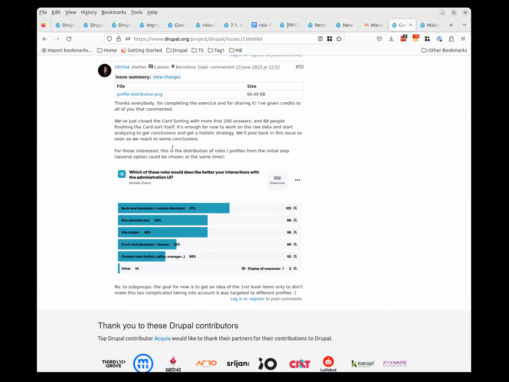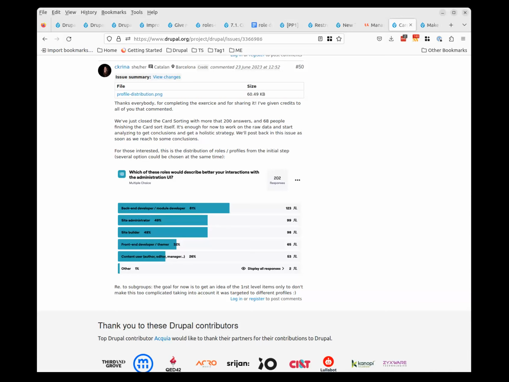That's the goal, to at least not open and close so many things. Depending on what the results are, maybe we decide that it makes sense to actually open another issue, and we will post that in here for sure. We'll see. Still don't know. I just closed that, as you can see, a few hours ago. So sorry, I have no more answers for this.